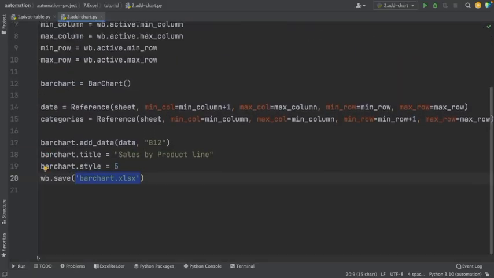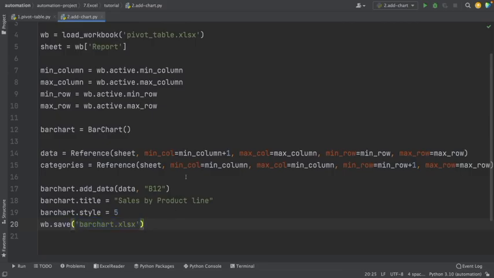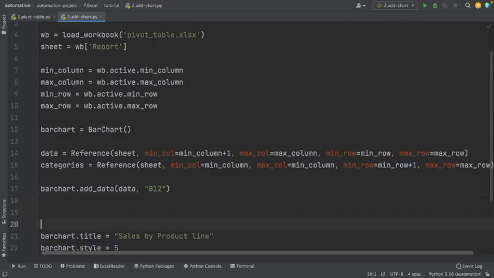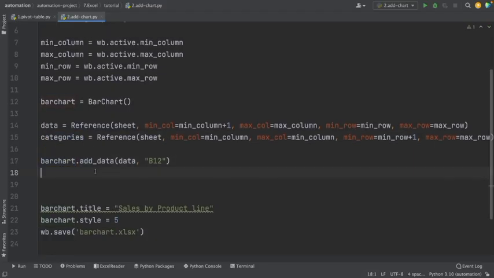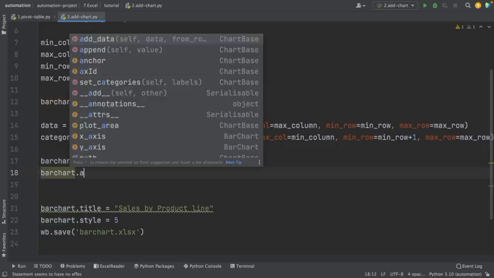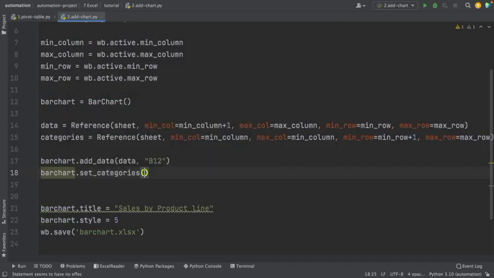But before I open the file, here I made a little mistake. Here I forgot to add the categories. So we created categories, but we didn't add it to the bar chart. So here I'm going to write bar chart that set_categories, and inside I'm gonna put these categories that we created.